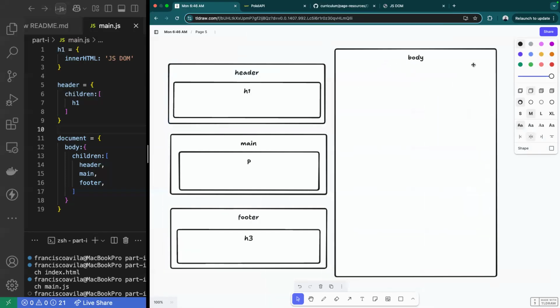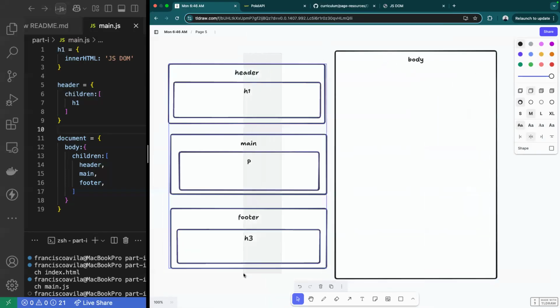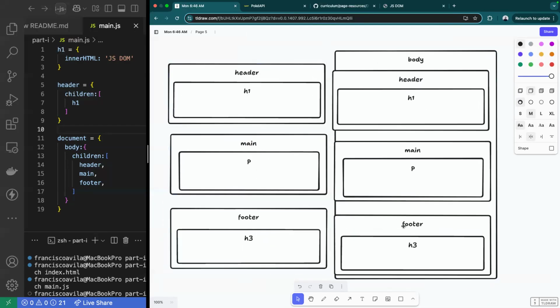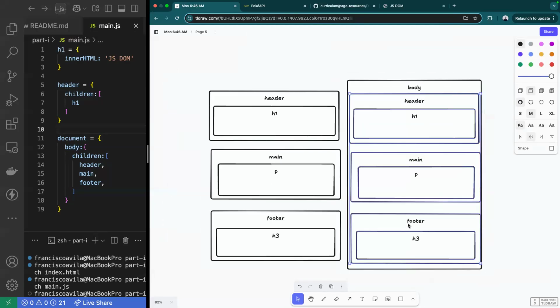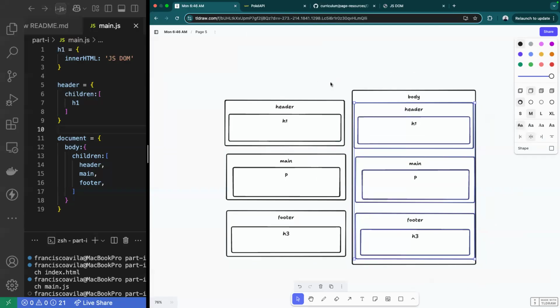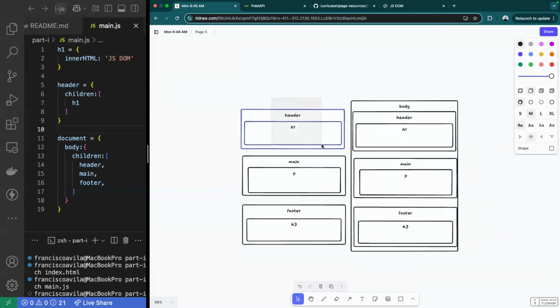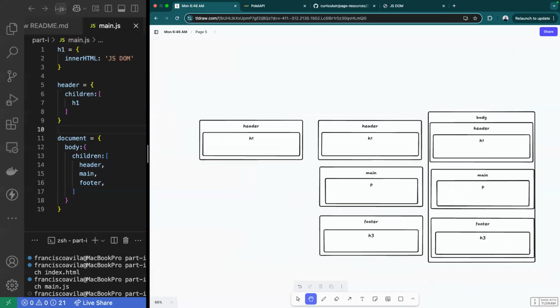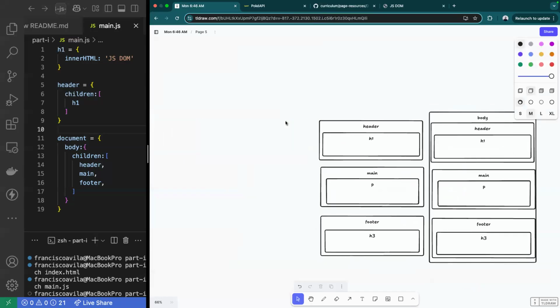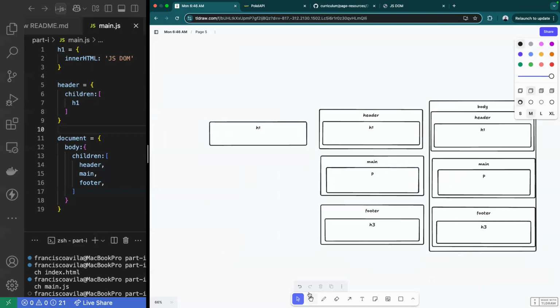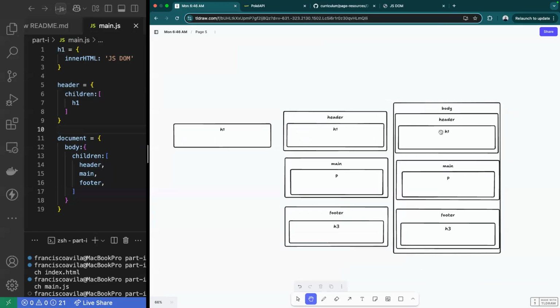Okay, I see, and that can change depending on the website. Yes. And that can change depending on the website. All right, so that has three boxes inside of it. From there, we picked the first child, which only has one H1 element. Oh. So that's what we basically did when we iterated through. Okay, that makes sense. Thank you.